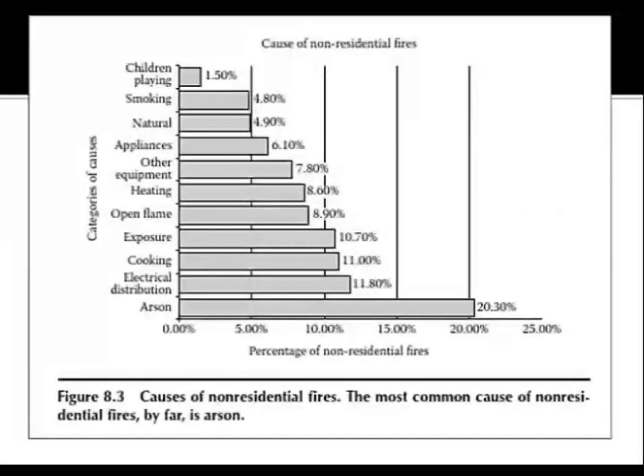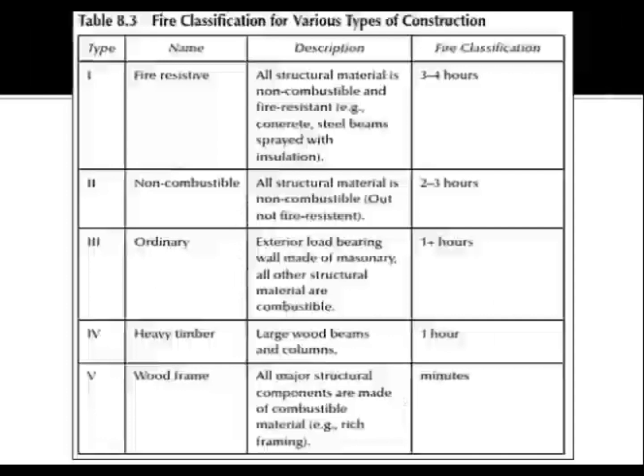Okay. So, causes of non-residential fires: children playing, smoking, natural occurrences. Where's natural gas in that? Heating, that could be heating. Yeah, cooking, could be. Any exposure, no. Exposure is when you lose your roof, lose siding, windows broken, those kinds of things. So I probably should have natural gas on there after tonight, right? Other equipment, yeah, you could have equipment failure. Other equipment. Yeah, you can have equipment failure.